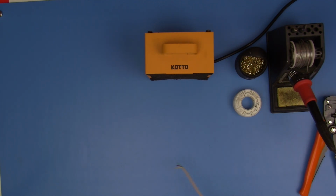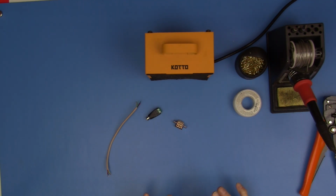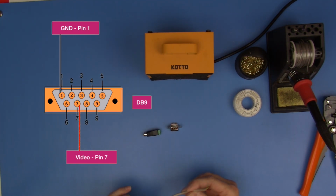I need to make something so that at least we can kind of test out if there's anything coming out the 80 column side. So I'm going to put together just a little monochrome composite cable that should give us the output that we need. I'm going to whip that together really quickly, and then we'll be able to try it out.